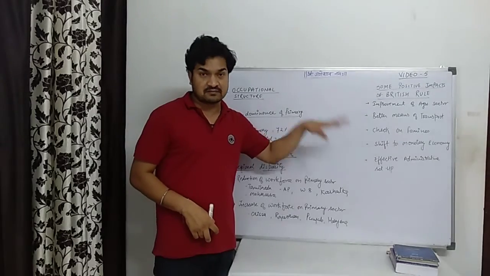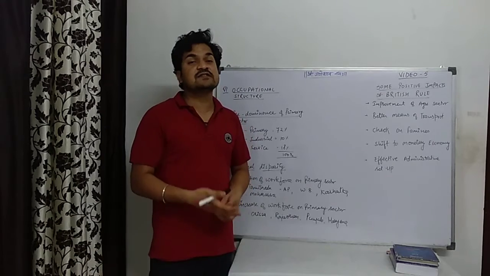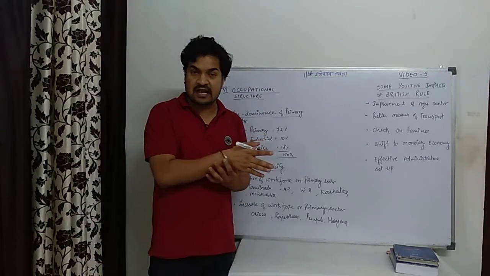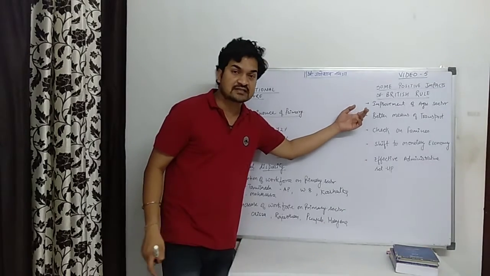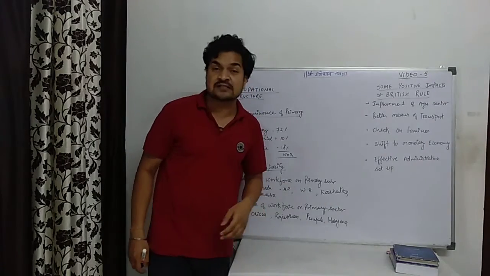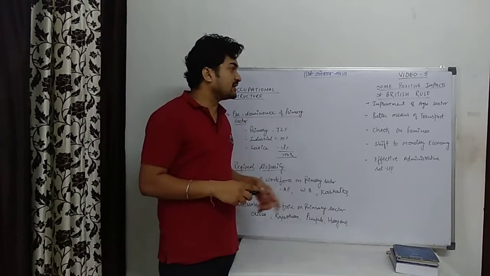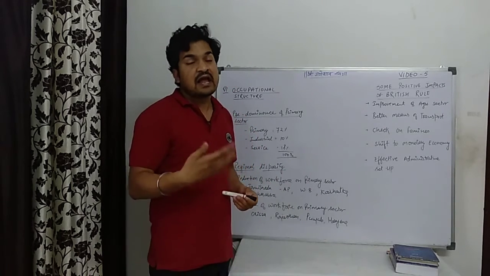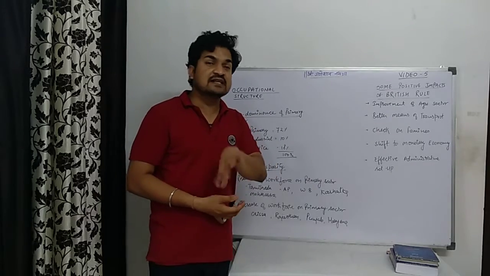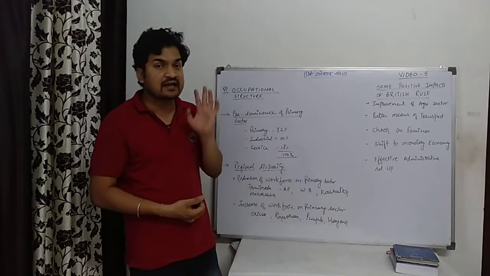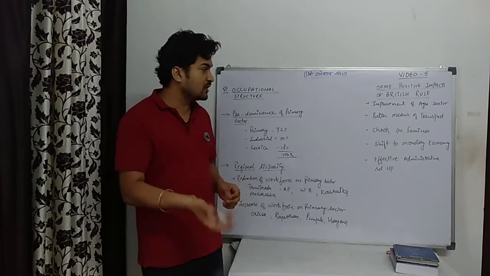But after the Britishers came into India, they forced the Indians to commercialize their crops, and that is why we are now able to shift from subsistence farming to cash crops. So there is an improvement of the agriculture sector. Second one is the better means of transportation. As we all know, in 1850 the Britishers introduced the railways, and after that the transport system arose, and it provided a better and cheaper transport mode for the movement of goods as well as people over the Indian territory. So after the introduction of the railways and roadways, it provided better means of transportation to the Indian territory.